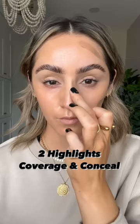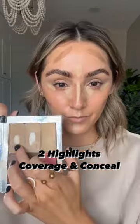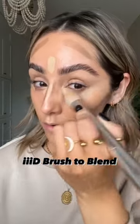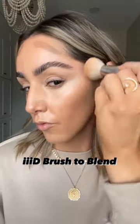Then follow it up with your favorite foundation. I'm using St. Beauty's 3D Foundation. I first go in with my contour in the areas I want to create depth and dimension, then my brightening shade in the areas I would conceal, and then my main shade for my foundation. Blending everything out using the 3D Foundation Brush — I love this brush. I flip back and forth depending on where I need to blend out.